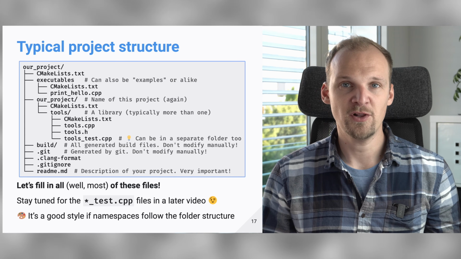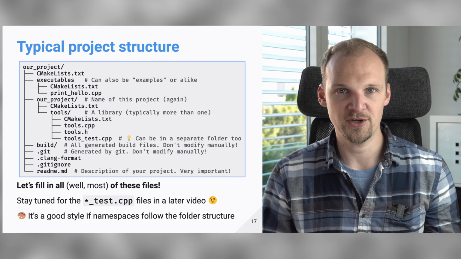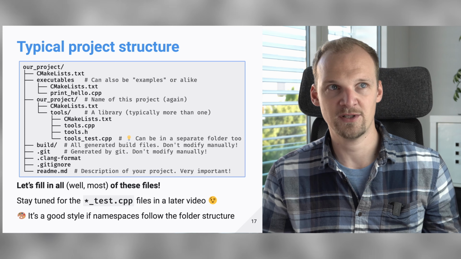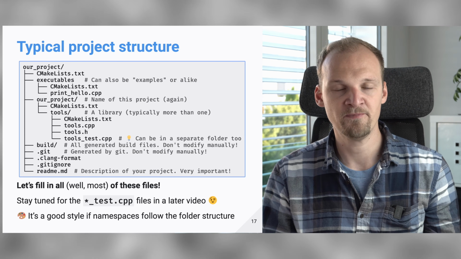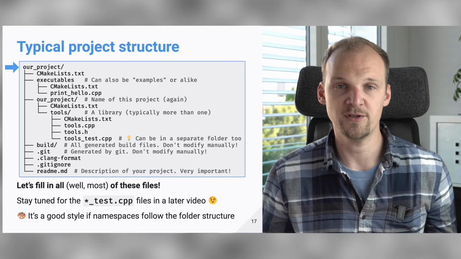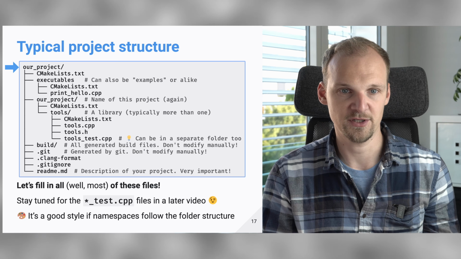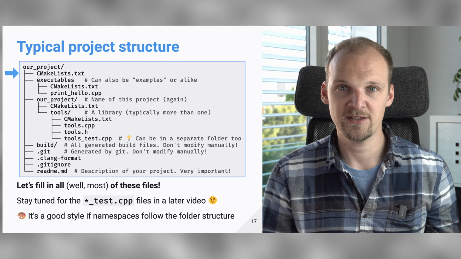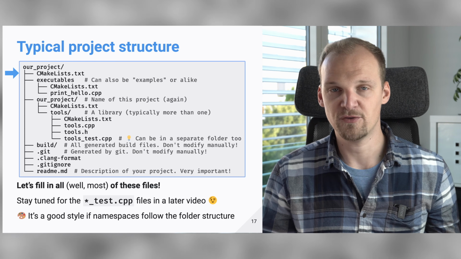The example is going to follow this following project structure, which is kind of a typical project structure. At least that's the one that I mostly use for my own projects, with slight variation here and there. We have a project folder which is called Our Project. That's where all of the files for our projects live. It has a CMake list, which basically defines our whole build. And then there is a bunch of folders.